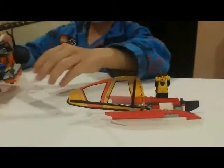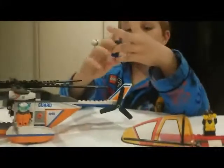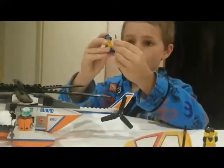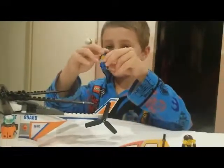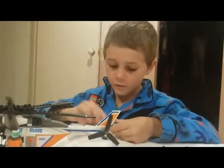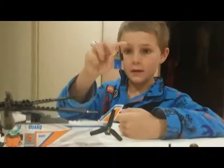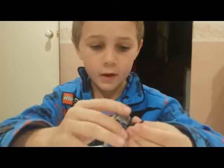And our second minifigure is this girl. And she's holding a walkie-talkie, and she has a life jacket on, which I'll take off so you can see the clothing. And there's the clothing.